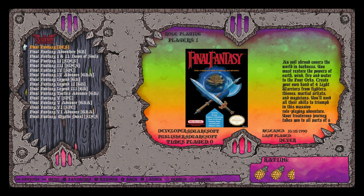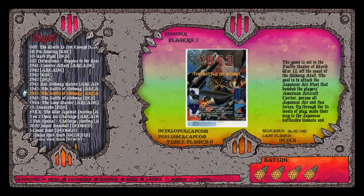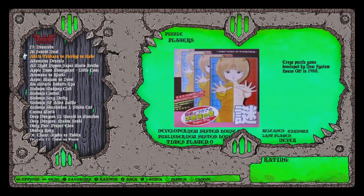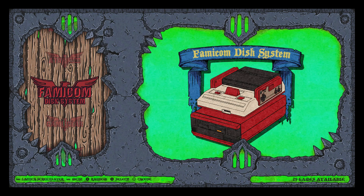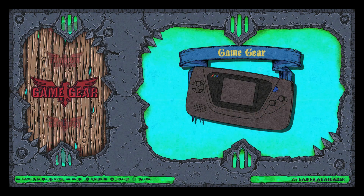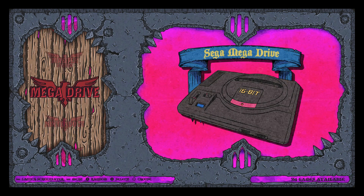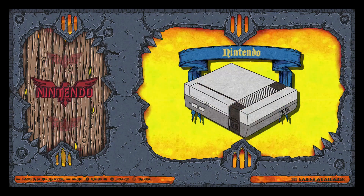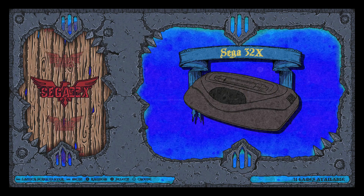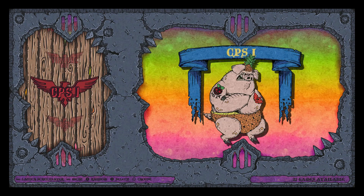The only other issue I have with this case is the price gouging. I feel a fair price for this case is going to be anywhere in the $20 to $30 range. If you have somebody trying to sell this for $60 to $70, say no. It is an excellent case, don't get me wrong, but once you get into the territory of paying twice as much for your case as what the Raspberry Pi costs, I think the case needs to do a heck of a lot more. If it were set up with a proper shutdown I'd be willing to pay more than the $20 to $30 it should go for. But it's not the way it functions — who knows, maybe we'll see a revision in the future.